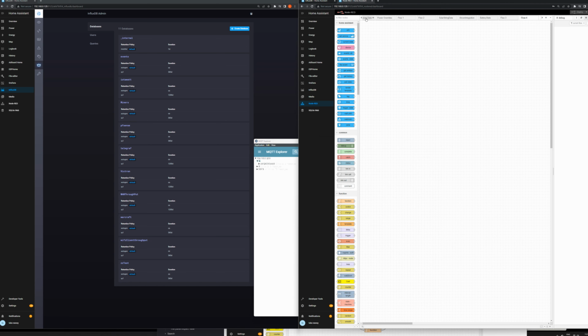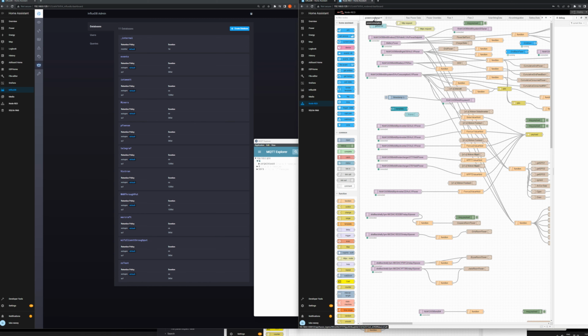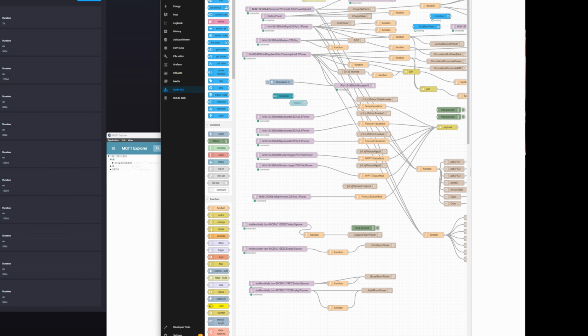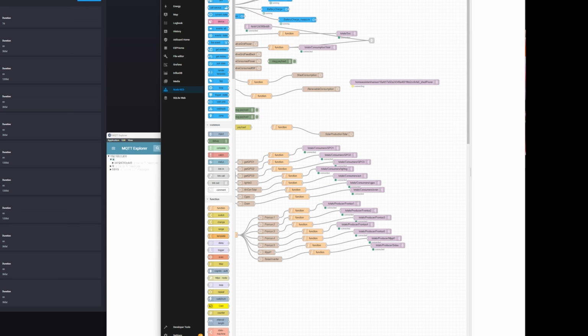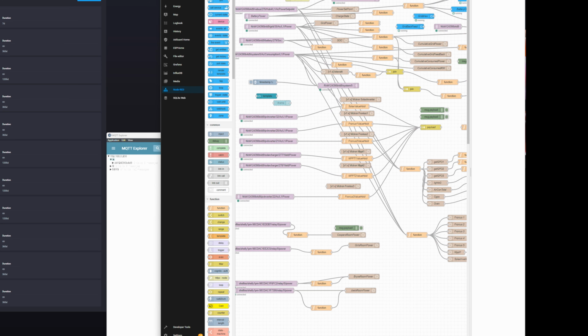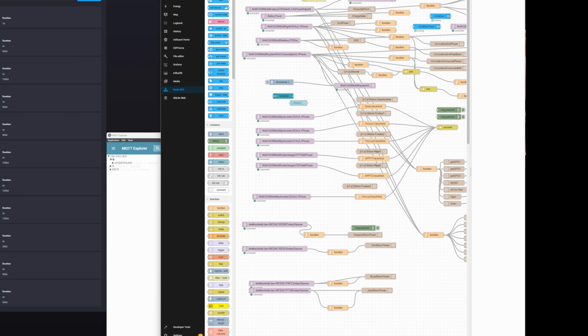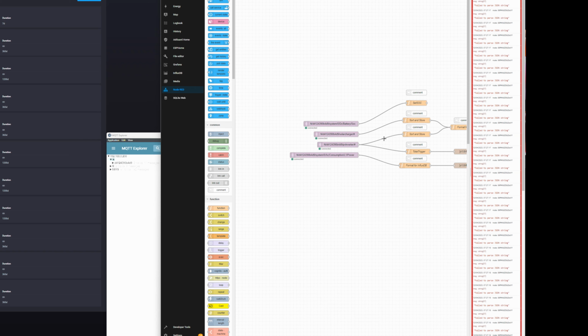I nearly couldn't start Node-RED after I did the update, and then I started thinking about whether or not I'd made a backup. But then when I looked at the spaghetti mess, I decided that I wouldn't really do it this way again anyway, because this is a mess. So what I've decided to do is start again, but I don't want to repeat the mistakes I made the first time.